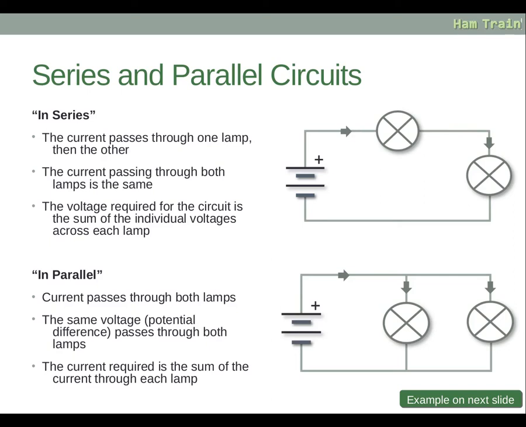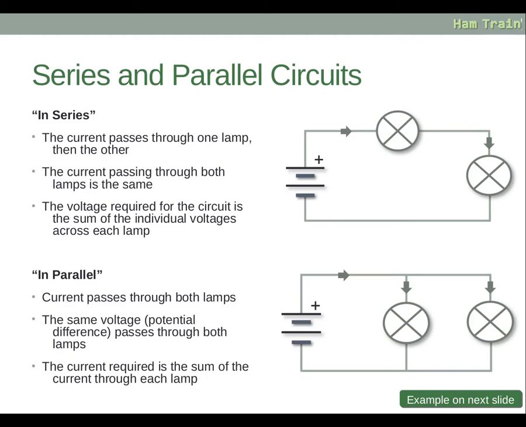This top diagram on the right shows arrows of the flow of the current, and you'll notice that it goes from the battery to the first lamp, then to the second lamp, and then back to the battery. It's like a racing circuit, and there are no turns available. You go round in a circle and there's no left or right to give you options. You're just going round the same way all the time.